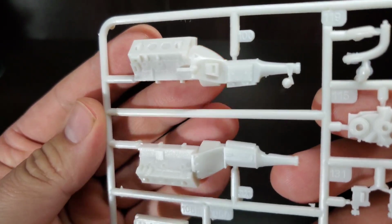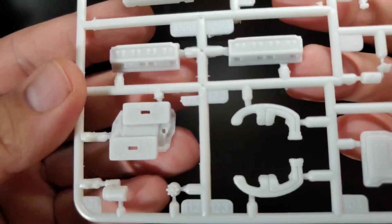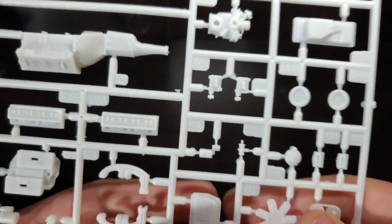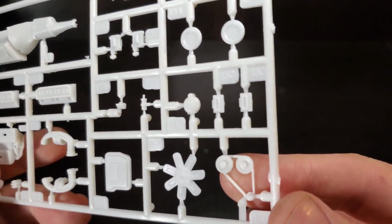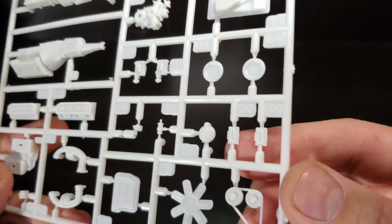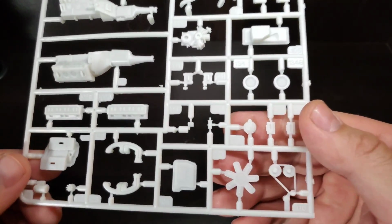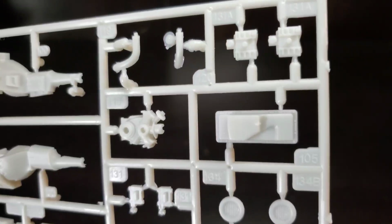And here we get to that 426 big block Wedge motor, heads, exhaust manifolds. There's a cross ram intake, starter, distributor there. Looks like an automatic transmission pan, which is a leftover from a different kit. Moebius really likes to use up their tooling across multiple variations. Like I mentioned, the Satellites and other Belvederes in their lineup. Front cover, oil pan, and that'll do it for the opaque parts.